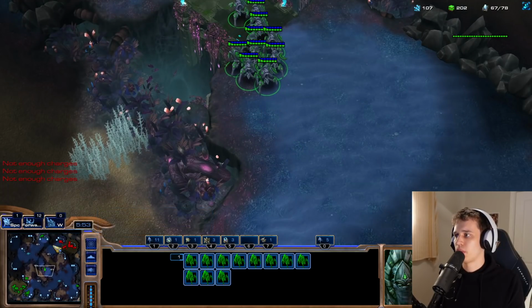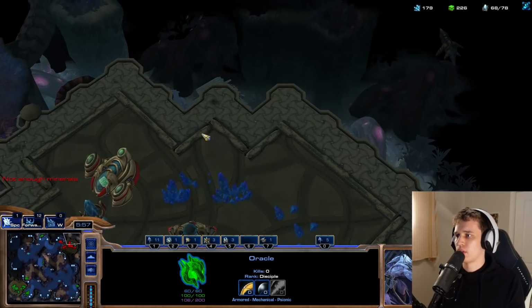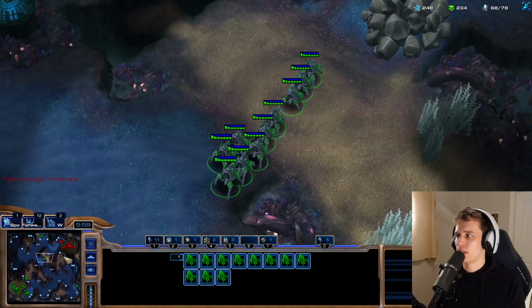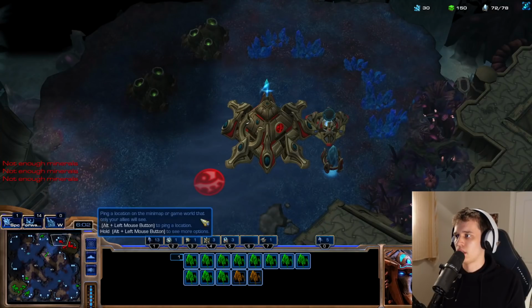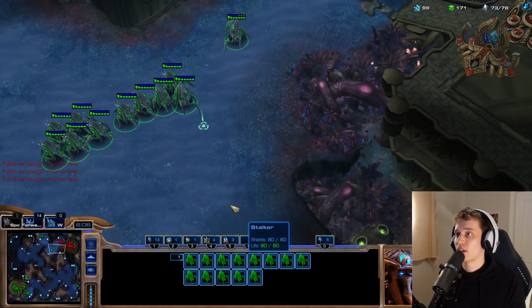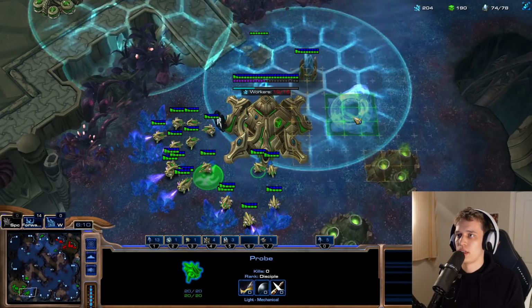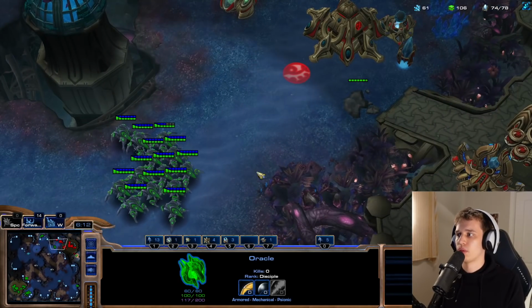Maybe we can do this, maybe we can't. I'm never so sure about it. Not enough minerals. Going to go into the main base, put one of these down. See if he has anything extra. He hardly has any units. That is kind of crazy, no? Does he have a base here? No, he doesn't. He might be going into invisible dudes.